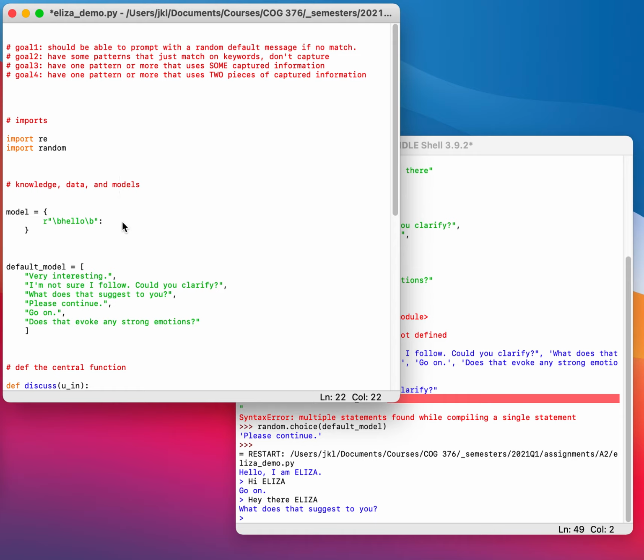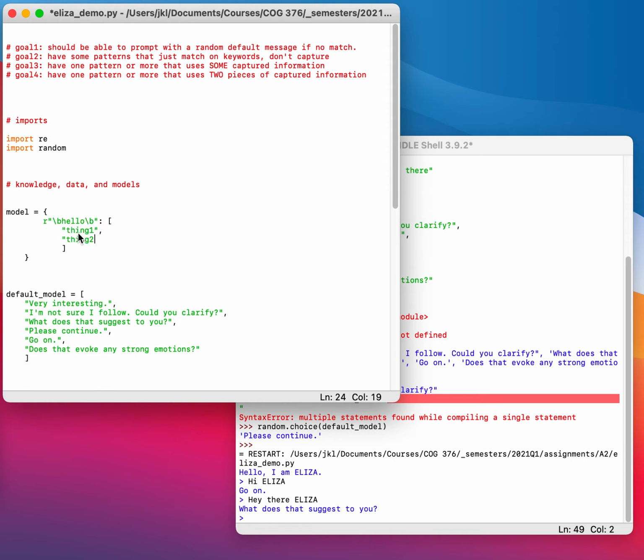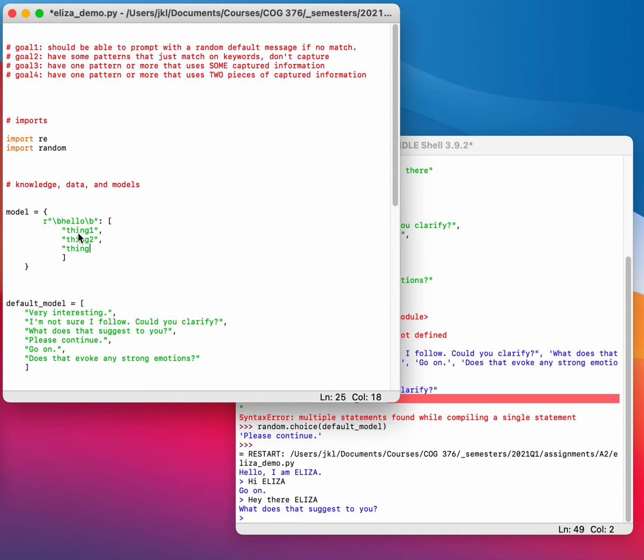So what do we put in here? Well, here's the structure that I'm going to use here, okay? Because we might want to have multiple possible responses for each one of these, we're just going to go ahead and assume all of them have a list. So we're getting into some nesting. Oof, lots of structure here. But in this case, we're not going to do anything special. I know this looks like a lot, but the idea is that here's the key, and then here's the list of things. So thing 1, thing 2, thing 3, right?